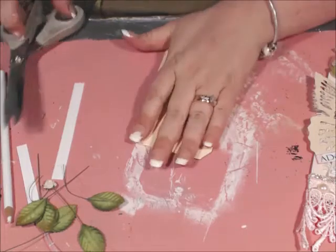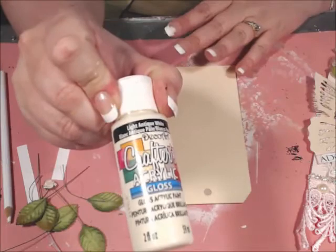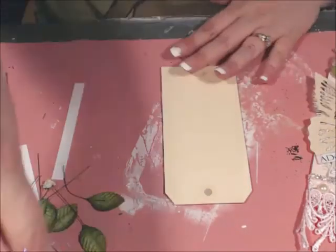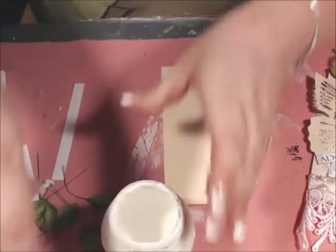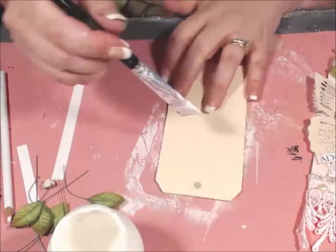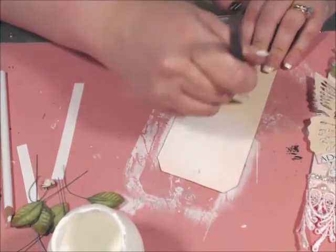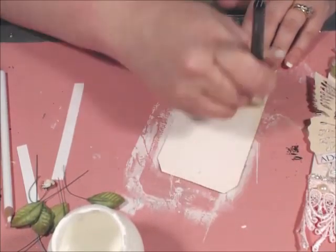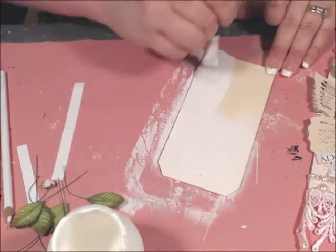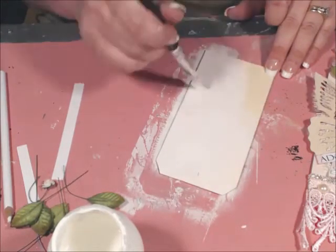Okay, now what I did was I just took a cream-colored paint. No, I didn't. Let's see. Nope, I didn't. I used gesso. I'm sorry. I used gesso. I had to look at my tag. Okay, so I'm putting gesso over the tag. I love gesso. It's like a happy medium. It makes everything so beautiful when you want it to. So just paint over that with your gesso.